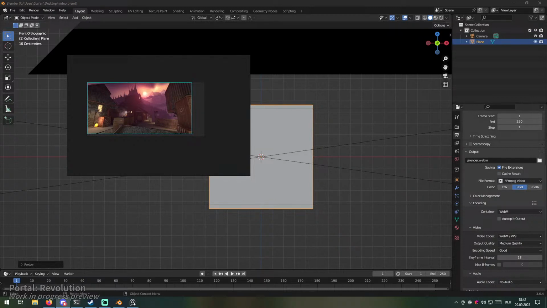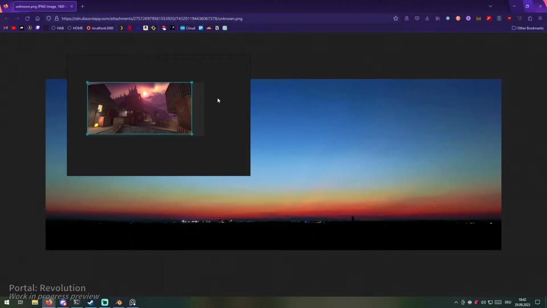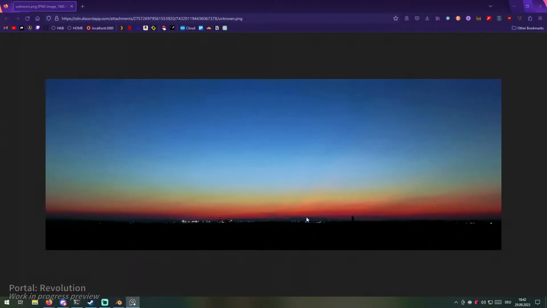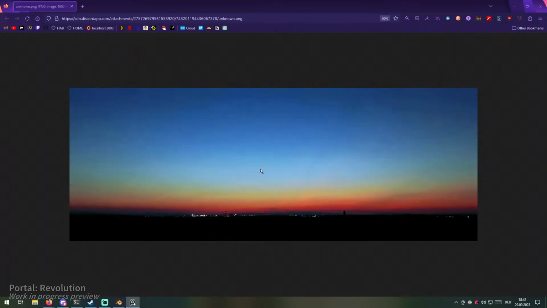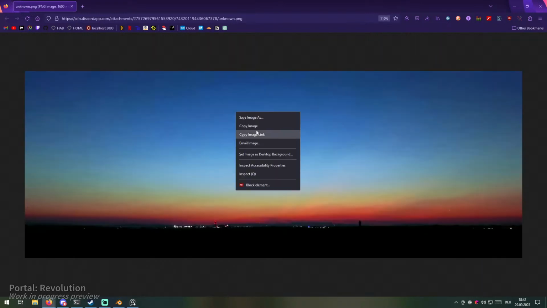Oh, I finally found it. It was just up there. Okay, good. So this is a picture I took. And you see how the sunset is like a rainbow. It's still blue at the top, and then it's just dark at the bottom, and then it switches between red, orange, and there's even some green and yellow in there. It's really cool. This is kind of what I want to replicate. This sort of gradient I find really interesting.